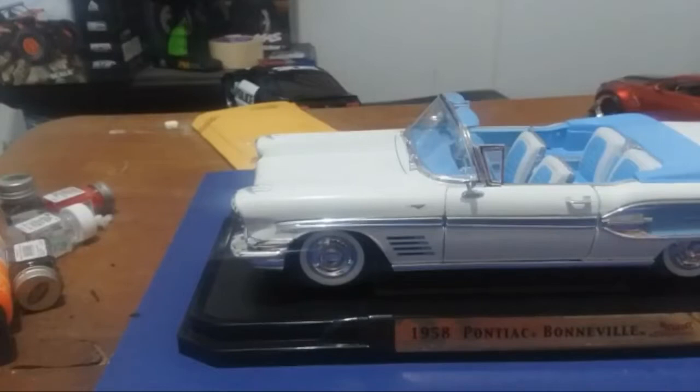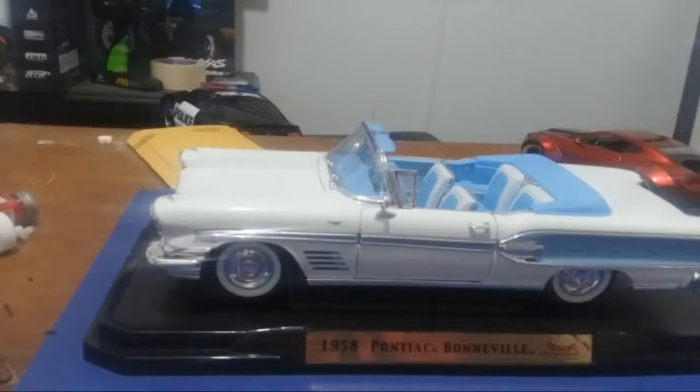Yeah, I'm still looking for a new Suburban, crap on the camera, sorry about that. A new Suburban diecast, Chevrolet diecast. I prefer to have black, and I haven't even found one online yet. I'm not even sure if they're making them.